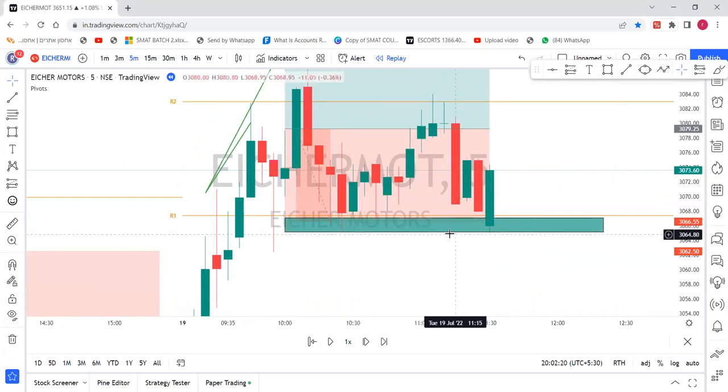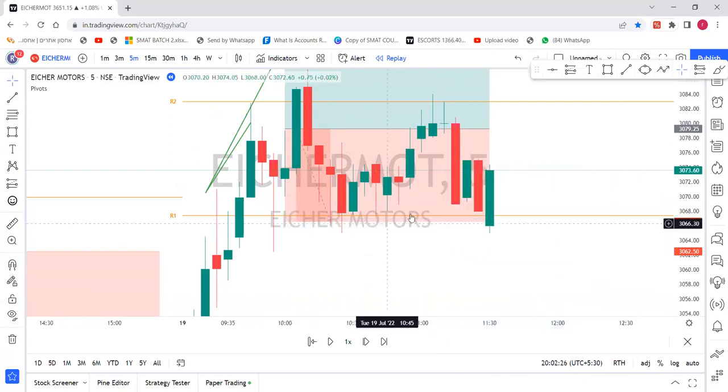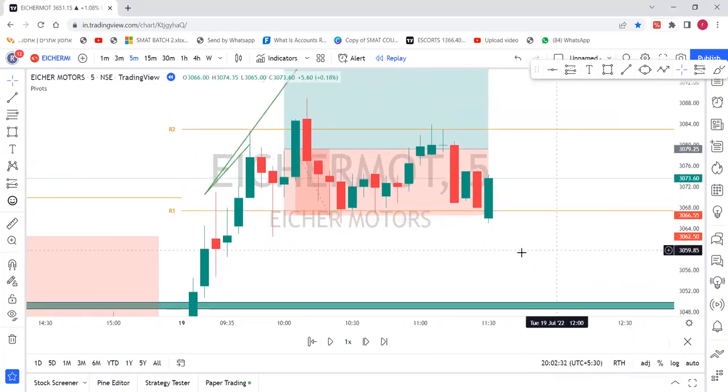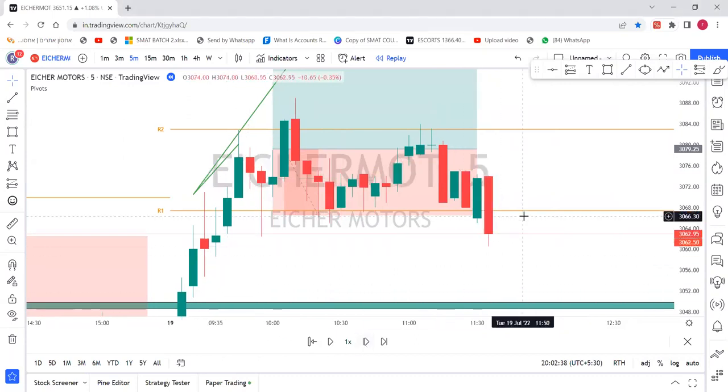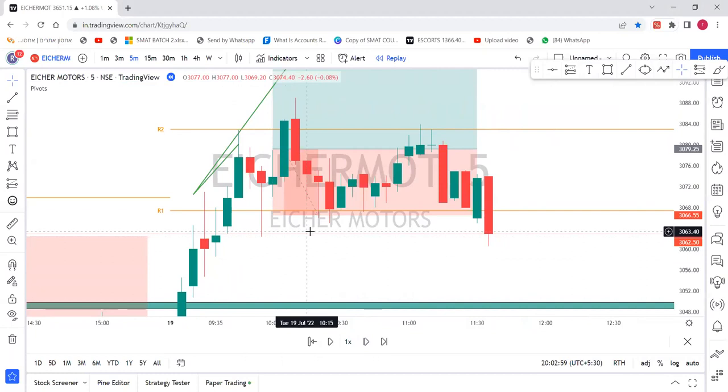See over here, let's say I am being stubborn, considering my stop loss has not yet hit till now. Either of the points, it has not hit my stop loss, so I'll continue to hold it. Now at this point of time, I will exit. I was supposed to exit at 3066, but now I'm exiting at 3062. That means my stop loss increased from 12 rupees to 16 rupees, almost from a 1% loss to 1.25%. Still, that is fine for me, because if I am exiting my trade in loss, I should have a reason for it.